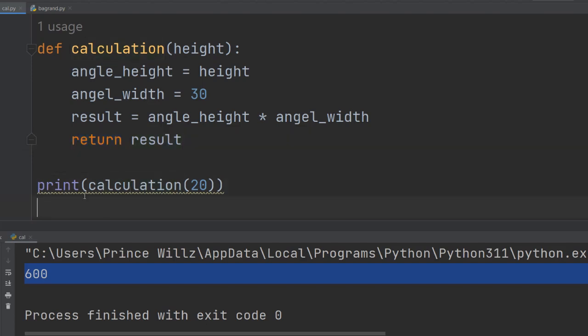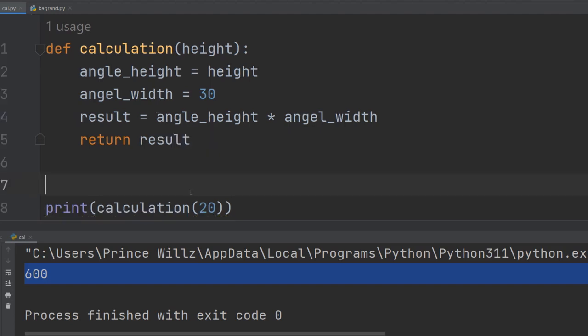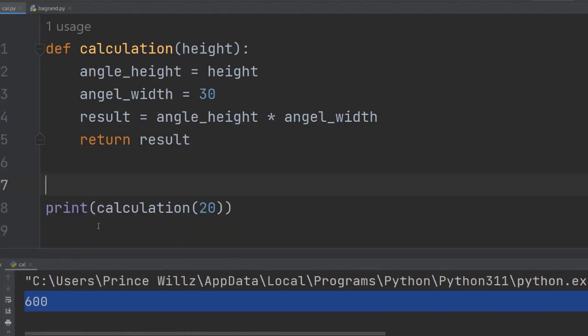Okay, and now if you can still check under here, you see a yellow line down here. This simply means Python wants me to give some space after defining a function. That is, after defining a function, you have to give like two spaces. I only gave one, so once I give two spaces, the yellow line has left, right? So you have to give two white spaces after the function or before the function. Okay, so right here we have gotten 600 once we use the return statement, return the result, and then print this.